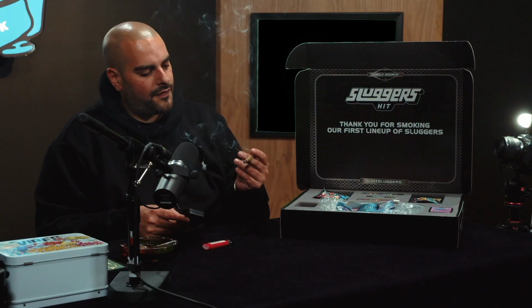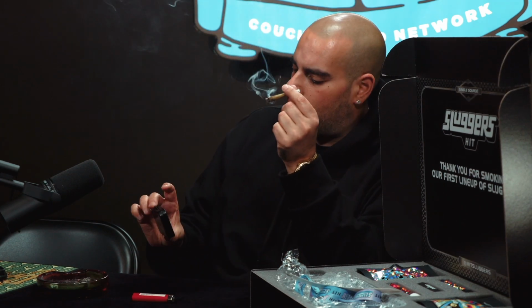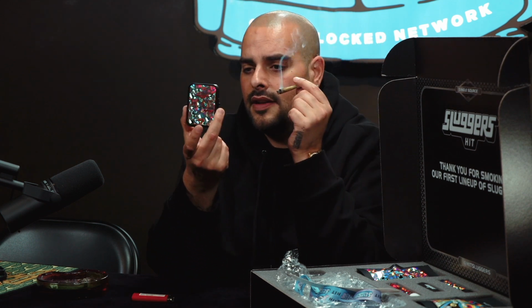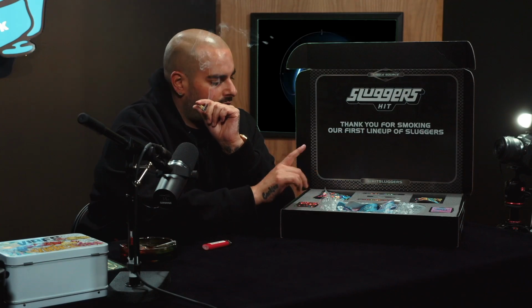I guess there's probably some hash, some keef. No need for fake terpenes when you got single source flower off the vine. I like this right here. Little kick in the nuts, mid-afternoon. Juice Slugger. Whether it's rose or rosé, we're not sure. So far in my gifted box, I got some infused pre-rolls, little ones. I got infused, non-infused, a rolling tray, some stickers, a lanyard.